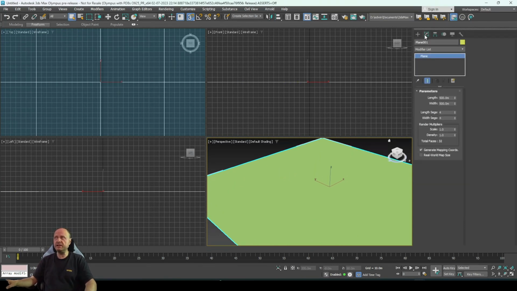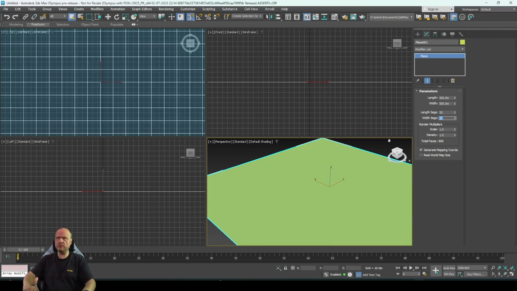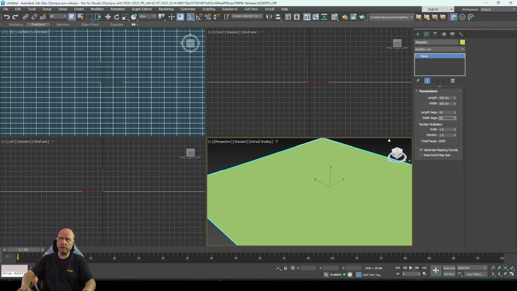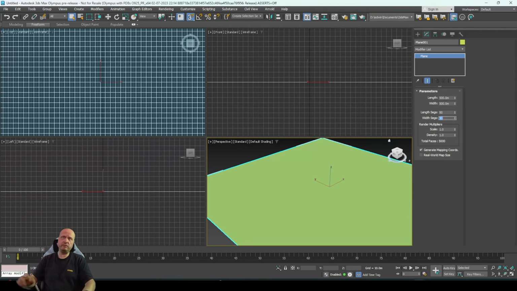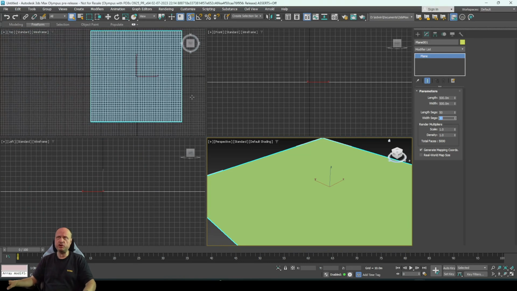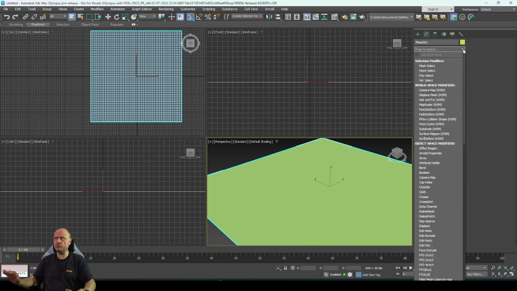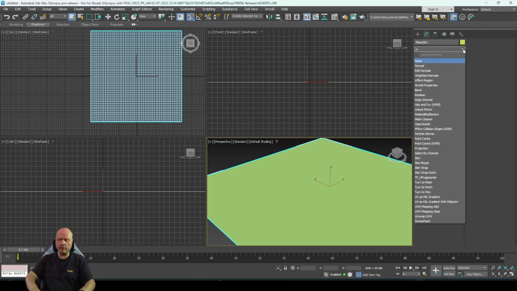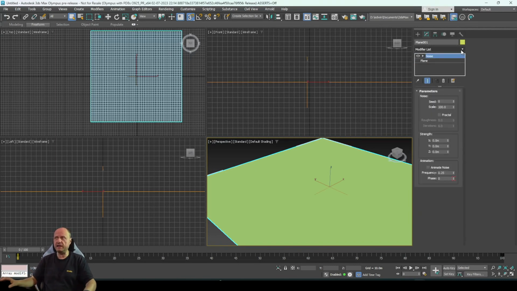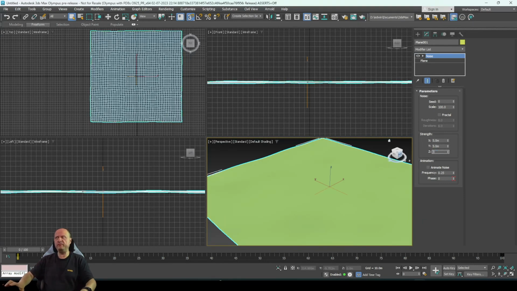And obviously that's not a really pretty landscape. So let me do some subdivisions. Come on, we're brave. Let's increase the subdivisions of our surface and add a modifier called noise, and we have maybe 5 meters in all directions.